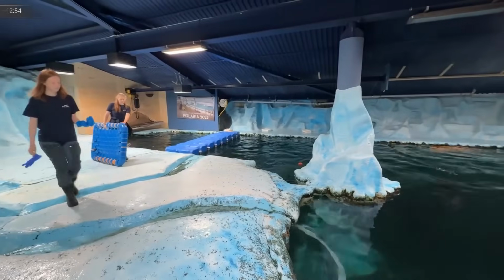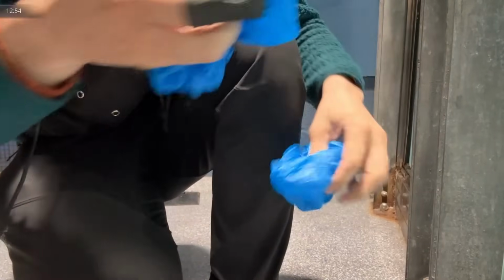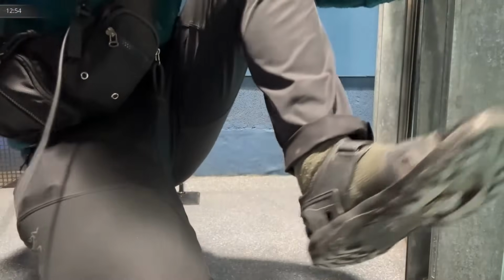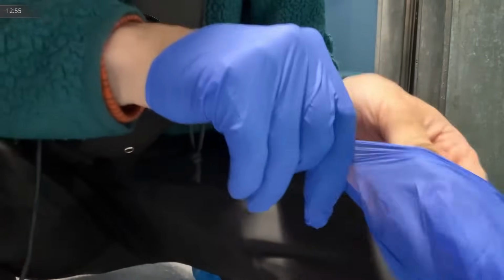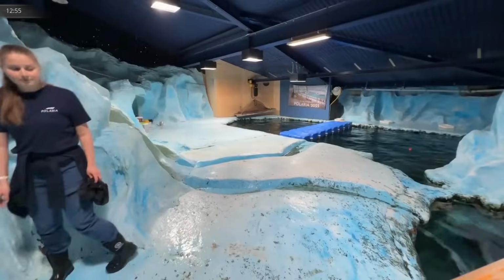Very cool. I feel painfully uneducated. So here's something to put on the shoes. Shoes, all right. Sandals and gloves. All right, let's do it. We got little shoe booties, because I'm wearing sandals though. Peak male fashion. Socks and sandals. I kind of wish I didn't have fur gloves so I could feel the texture of what a seal feels like. Touchscreen still works.